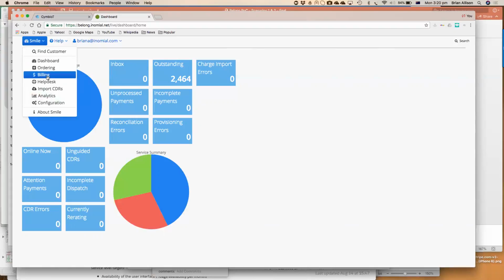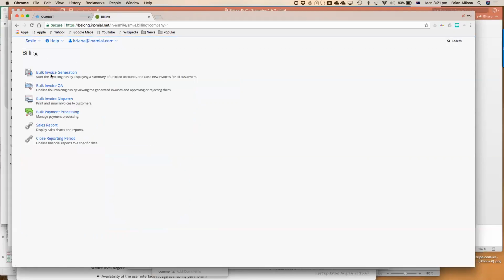For the sake of the POC, we're going to demonstrate producing an invoice, looking at an invoice, sending an invoice. With 100,000 of those things, you're not going to do them one at a time. It's an automated billing process, so I'll just give you a glimpse as to how that works. We've got some help desk functionality, which is possibly not applicable, the ability to import data from various formats, and an analytics capability across the whole of the system.